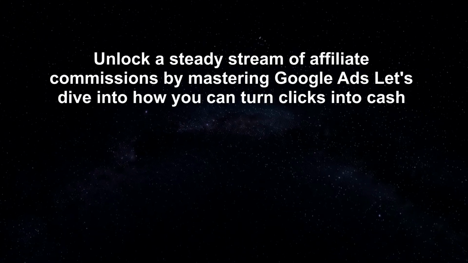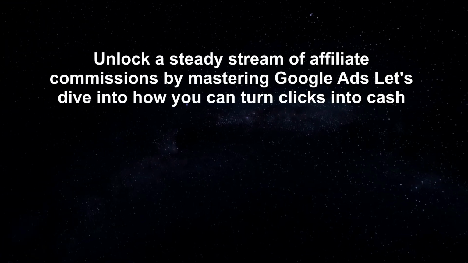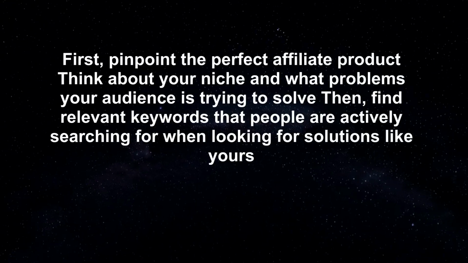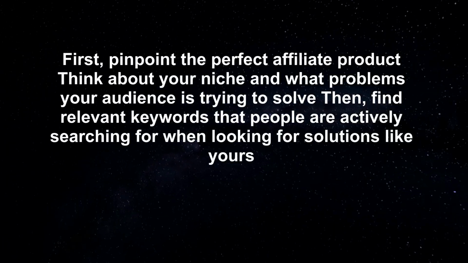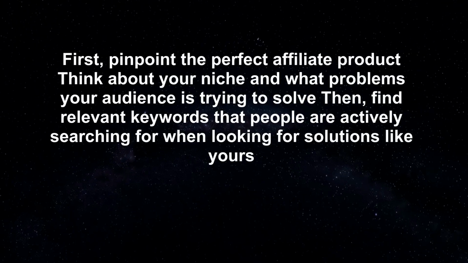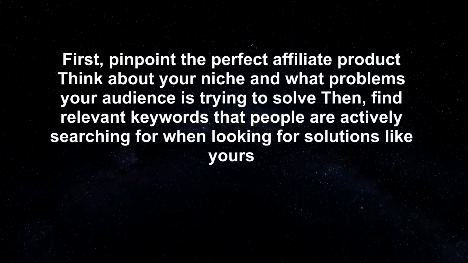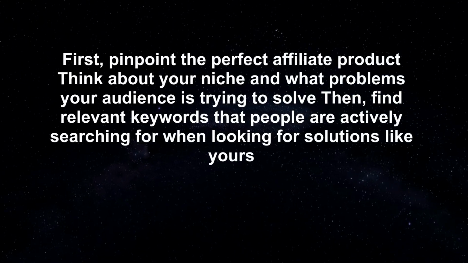Unlock a steady stream of affiliate commissions by mastering Google Ads. Let's dive into how you can turn clicks into cash. First, pinpoint the perfect affiliate product. Think about your niche and what problems your audience is trying to solve. Then, find relevant keywords that people are actively searching for when looking for solutions like yours.